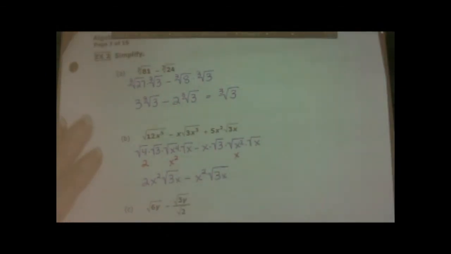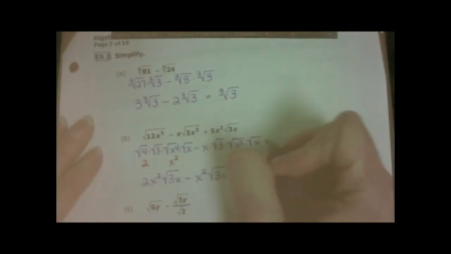All right, let's do the last of the three terms. So first of all, I've got a 5x squared. And then I have the square root of 3x, which there's nothing in there that I could simplify, so I'll just add it on the end. Plus 5x squared times the square root of 3x.